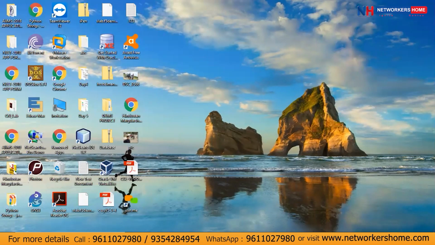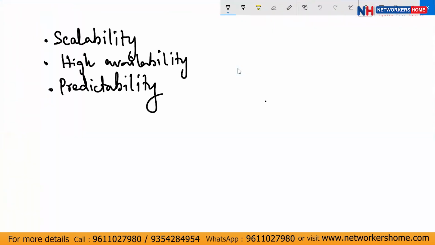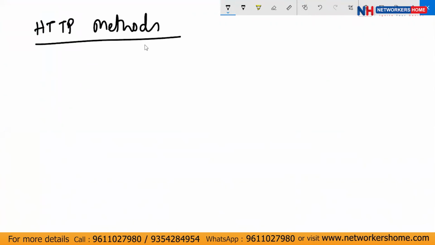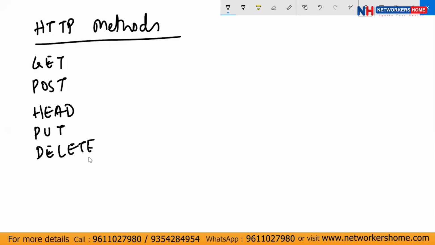Fine. We now have a basic understanding of the HTTP protocol. In HTTP request and response, there are different HTTP methods which you will get whenever you are trying to investigate or inspect the application traffic. For example, GET, POST, HEAD, PUT, DELETE, OPTIONS. These are different kinds of methods on how you are trying to fetch the remote resource on the remote server. And as per these requests, there is a response which comes back from the remote server. Those are represented by your HTTP codes.